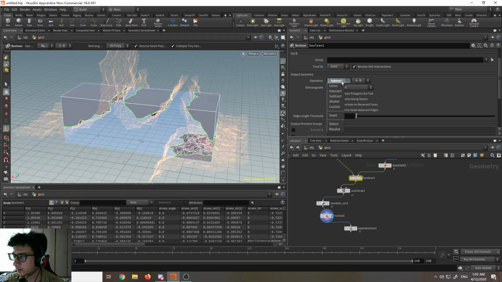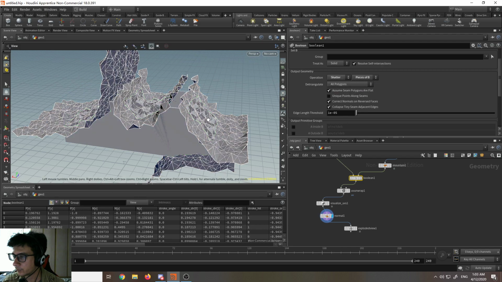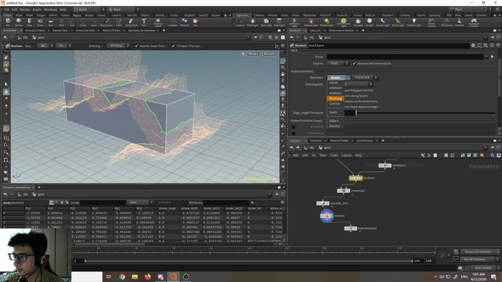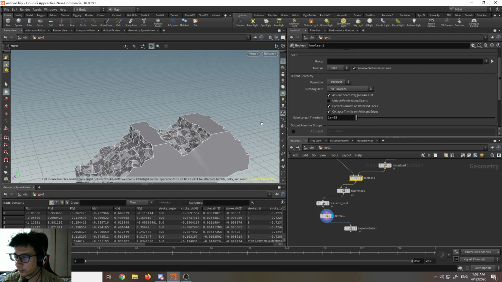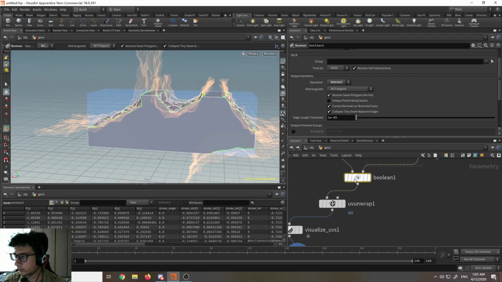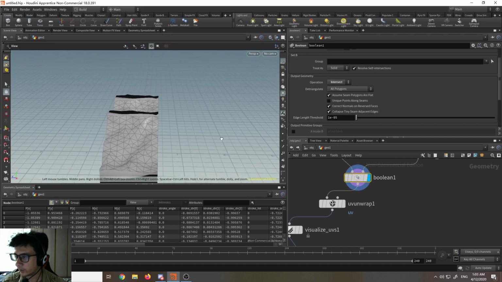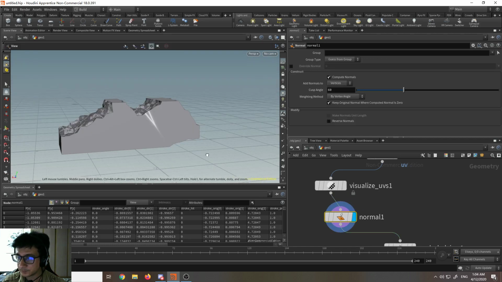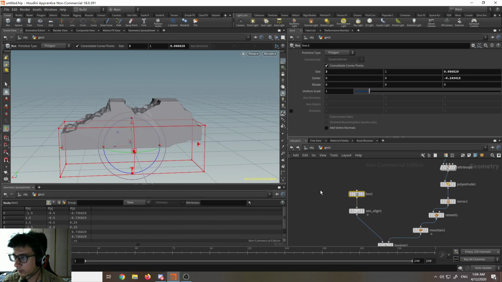What of this? Okay, intersect is what you want. So if you don't want to separate them, you can just use them like this, and you can do many things.